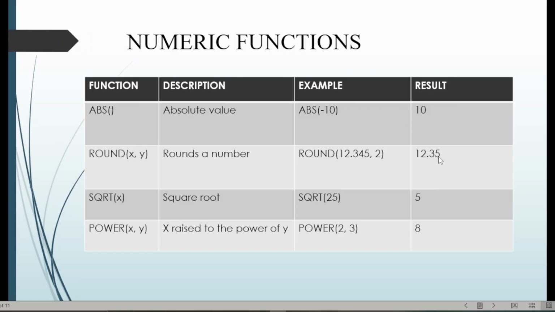We have square root to find the square root of a number. We have power, when you want to find x raised to the power of y, like 2 raised to the power of 3, and it's going to give you 8. So these are the functions. This is how you are going to pass them.